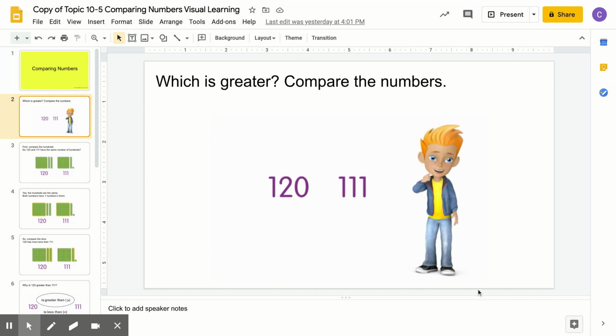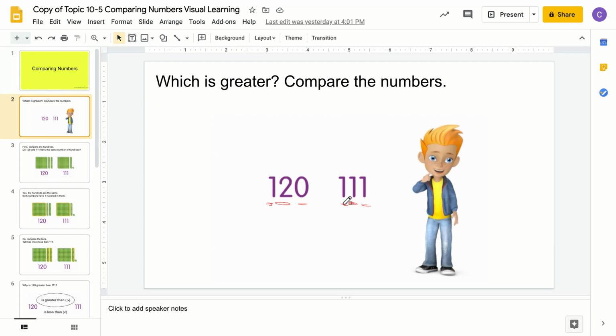Well, let's start off by looking at the hundreds place. So do you notice something? We've been working on two-digit numbers. Now we're moving on to three-digit numbers. We know that this right here is our ones place. This right here is our tens place. And whoa, we have a hundreds place now.